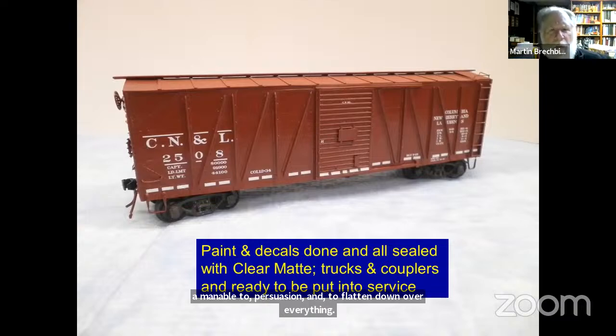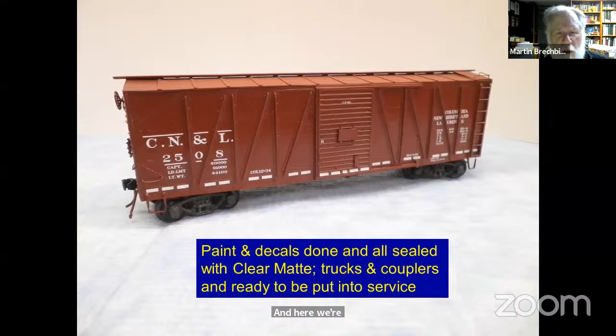And here we're done. This is the end of the line. One car done. I seal everything with clear matte. I don't use dull coat. Can't find it half the time, but I can find clear matte, so that's what I like. It gives something in between, and I like the finish on it.